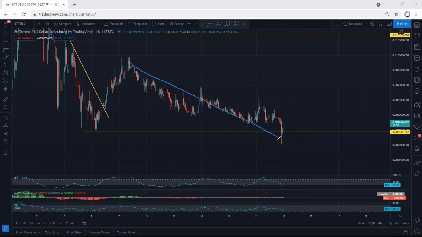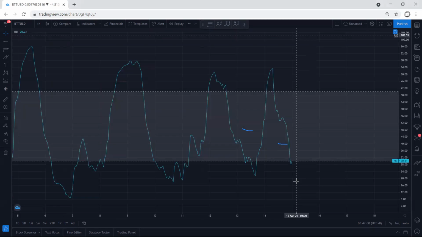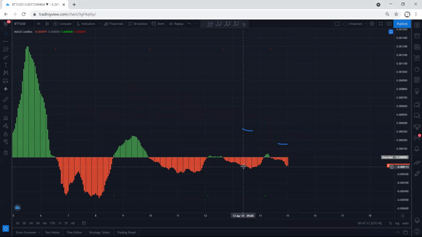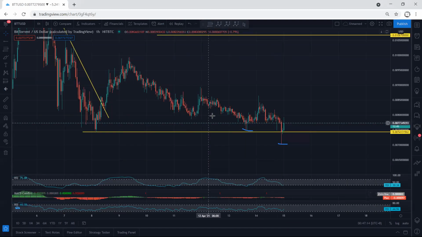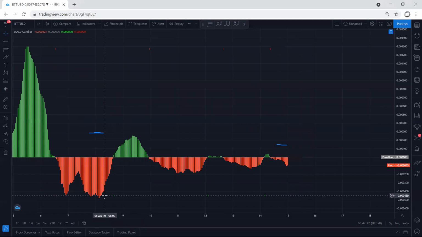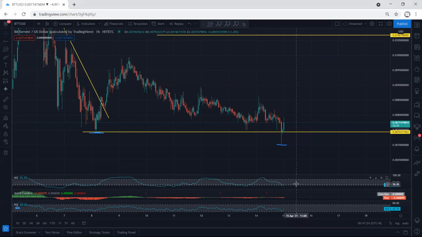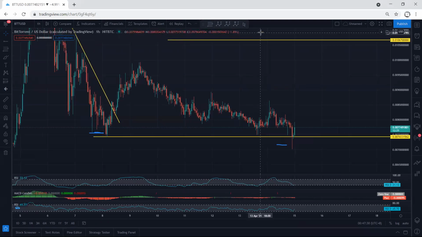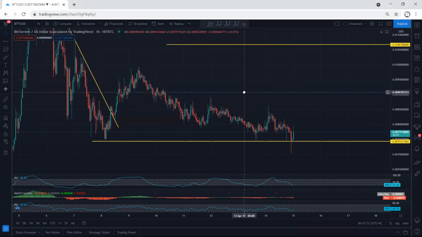And how about if I put this one in relative to this? First of all, we see the divergence, and here also we have a divergence. And how about if we put this move, the low, in relative to this? We see the divergence, and as well here. Okay, any reversal from now we will take it. Now we're looking for the reversal.